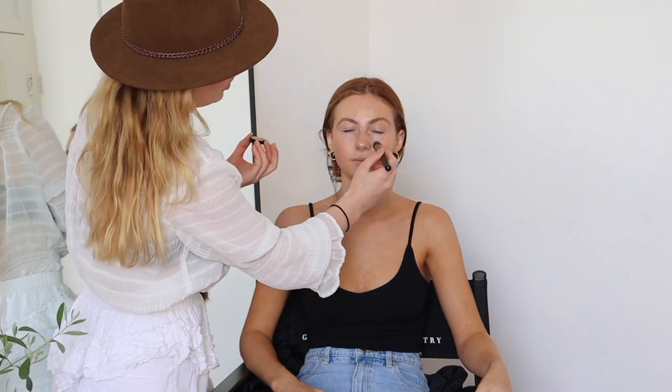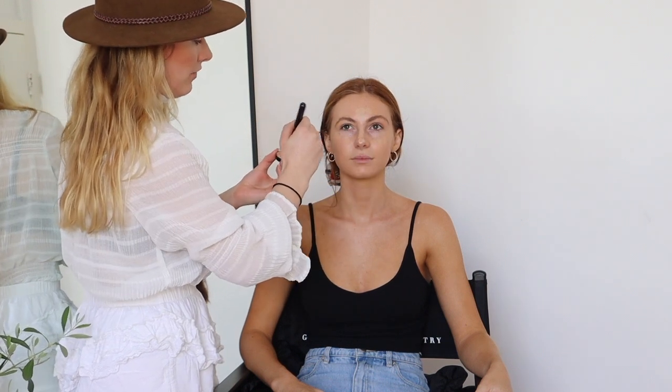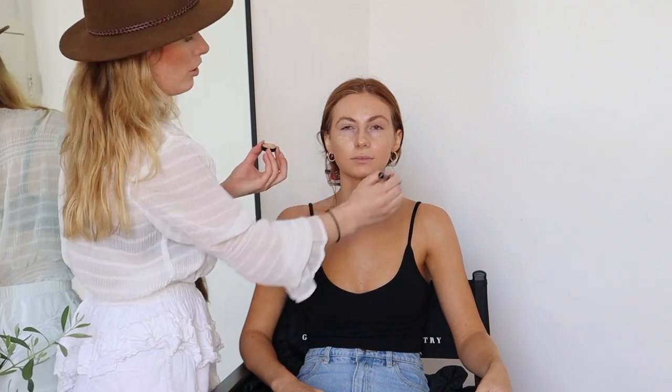I have just gone in and done a darker foundation through the sides of the face, and I'm using the Estee Lauder Double Wear Foundation. People say it differently. Now I'm going with a lighter one through this area. So you want to create like a bulb. I call it the bulb halo, it's just my terms. It creates a little bit of lightness through the center of the face and a darker halo around the sides, and that gives dimension to the makeup. You don't have to go in there with heavy contouring or bronzing, and it's a little bit more daytime friendly.